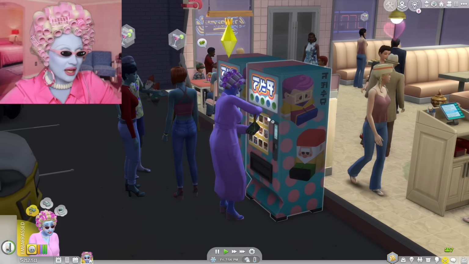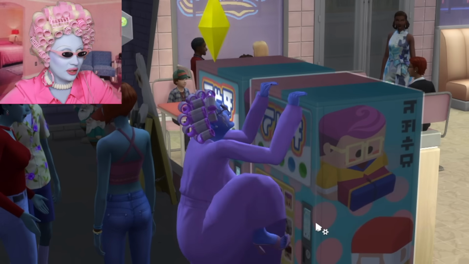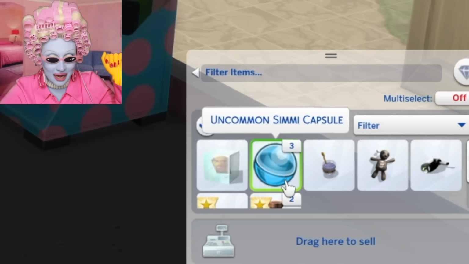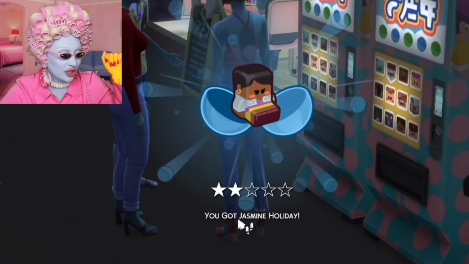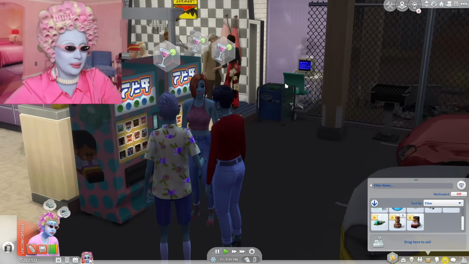Unless what? We kick it. Shake. Right, we're going to shake the machine. Give me my capsule, you little... Oh my god, she's jumping! Oh my god. Did we get our capsule? We got three capsules. Open Sim capsule. What did we get? Oh, we got a little doll. Jasmine Holiday. Oh, she's cute. We're going to put her on the mantelpiece.